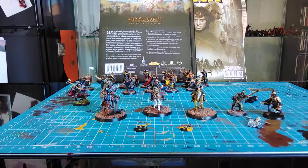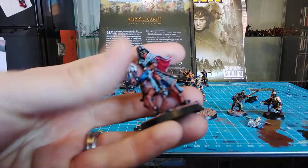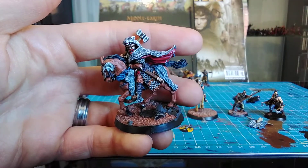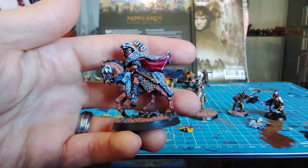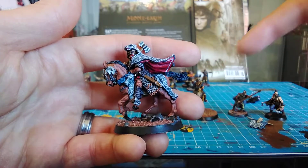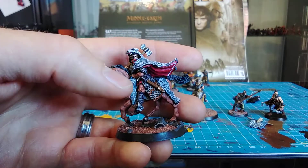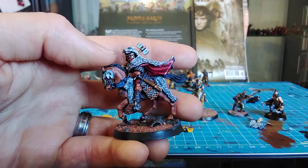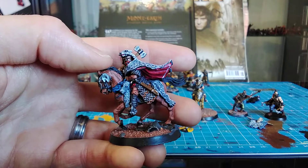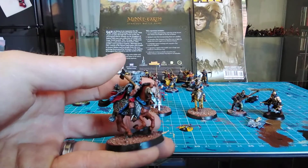It's that windswept land that Dunland appears to be. So let's start with the main man - Thrydon is now finished. This hunk of metal in all his glory is done. Very few hours spent painting him. I've gone the same scheme as the foot model - he's got white highlights under his cloak to point at the fact he's a bit more royal, a bit more regal. There's a nice little bit of blue on the horse, and the wolf pelt on him and the wolf pelt on the horse are both the same grey type. Games Workshop had two different colors but I wanted the greys - I wanted to make it seem like he prefers to hunt these wolves.